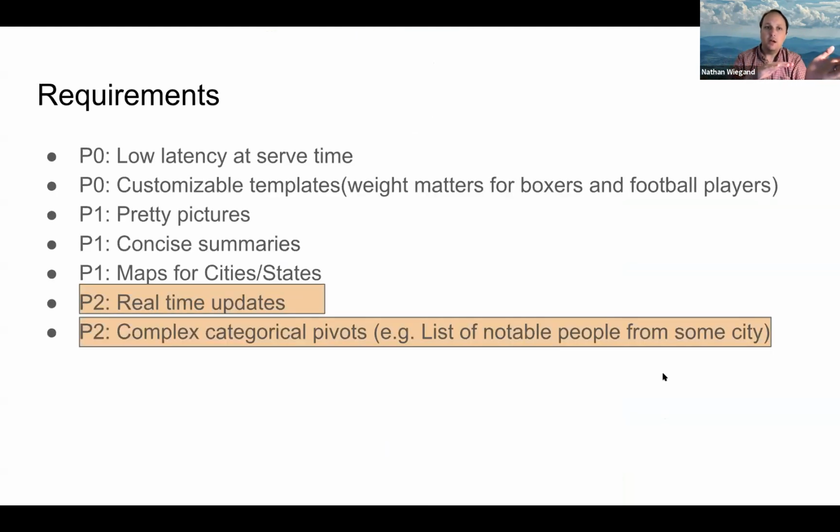So now we have our P0s done and we have our P1s done. So next it's time for our P2s. And like all good projects, P2s are the things that you just don't get to, and they're the things that you'll do when the interns get here next summer. They start in about 2 weeks, so I'm very excited.